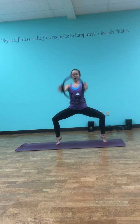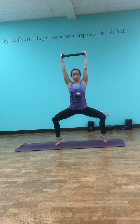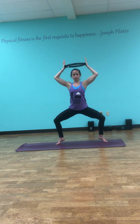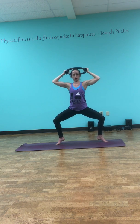So just for moving, now we're just moving the arms up and down here. Exhale to lift. Inhale, lower. Exhale, lift, and then last one. And we'll bring it up overhead. Now you can lower the heels here if you want, or keep them up to just challenge yourself. We bend the elbows, and then extend. Inhale, bend. Now from here, we're opening the elbows out, drawing the shoulders down. We start to feel the biceps working a little bit.